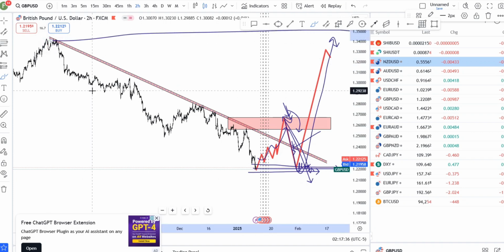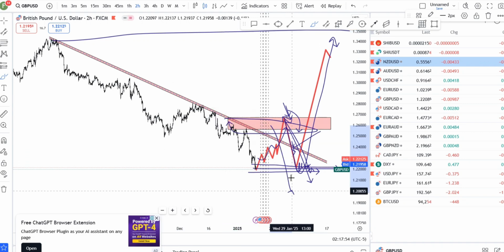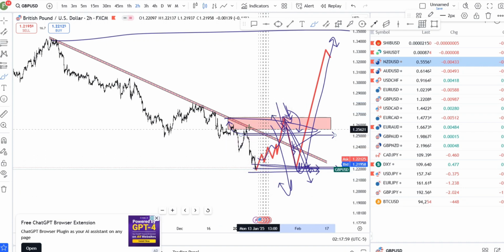So this is our analysis for GBPUSD for the upcoming week. If the price reacts at the supply zone and shows a strong rejection, we will look for a short opportunity. As you know, we follow the trend, and the trend is still a downtrend, so you have to look for a sell opportunity. However, if the price breaks the supply zone, then you wait for the price to pull back to a demand and look for a buy trade setup.